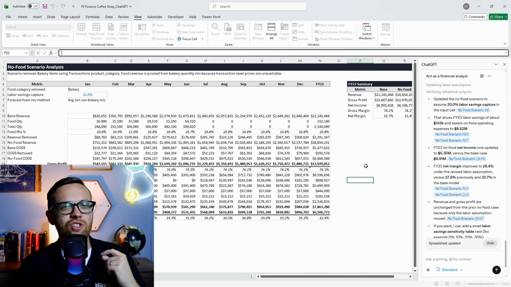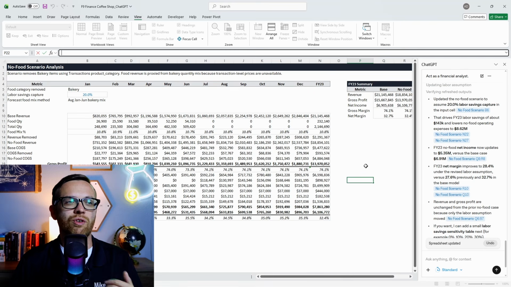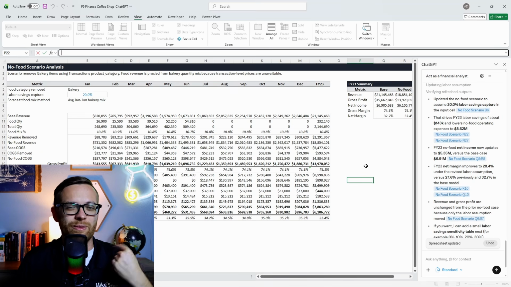It's a little bit lower than June, but in all honesty, the margin is stronger than the average run rate was before. So that means that this may be something that the business wants to evaluate. And again, we did all of this, including the modeling and the adjustment, in plain language without touching the model.